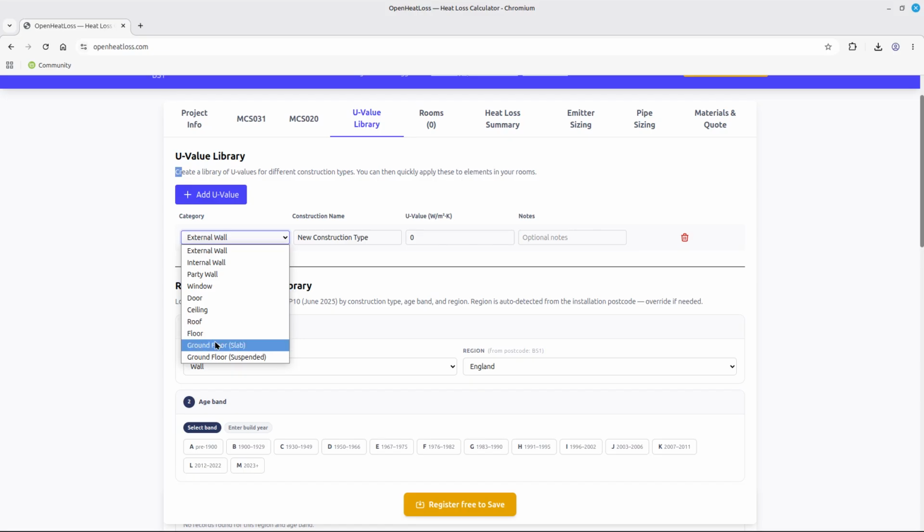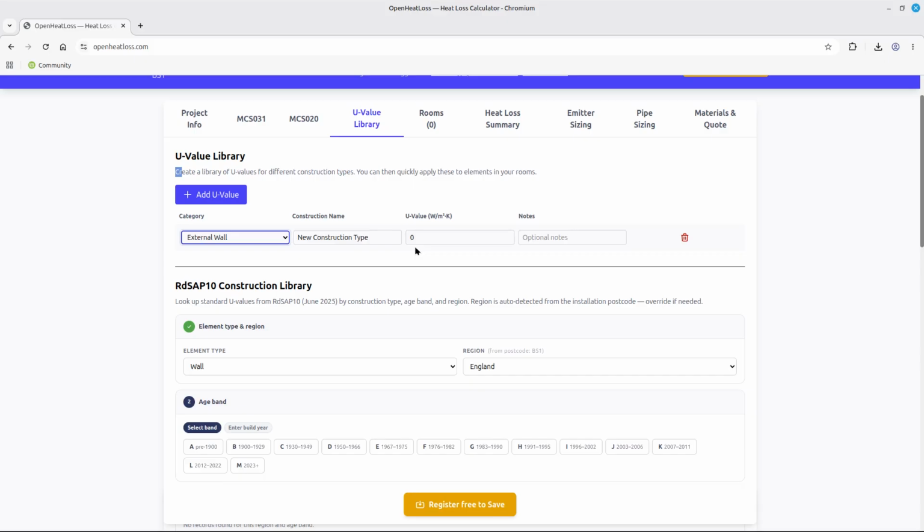Your ground floor slab or your ground floor suspended are the floors that face the outside, so they're the equivalent of your external wall. And you'll see why this is so important in a little while. But these are really your categories. Now, if you're lucky enough, you might actually have a list of U values.